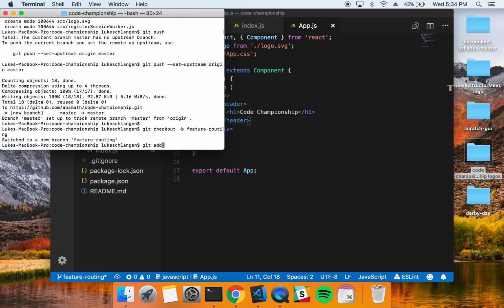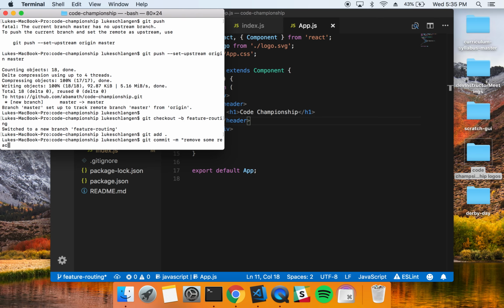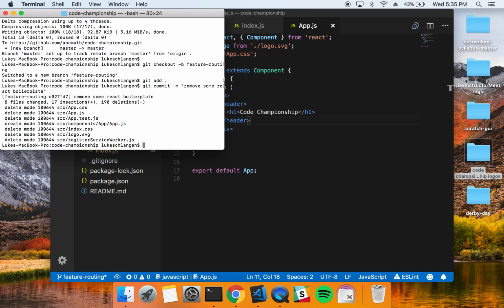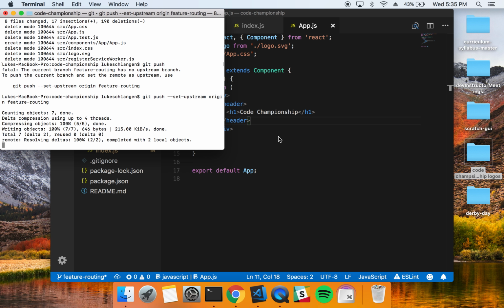So git add, git commit, remove some React boilerplate. Okay, and I can git push that. And this is a new feature, so I'm going to be pushing that there.